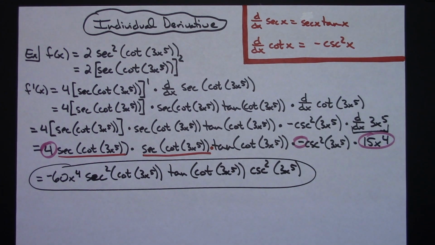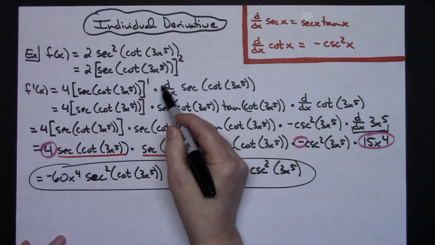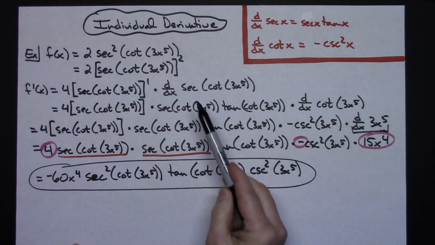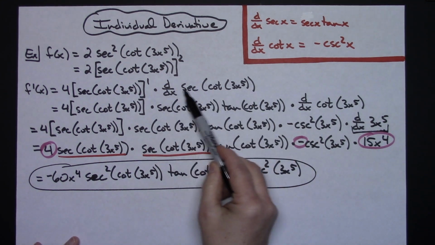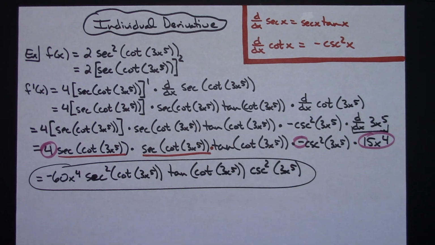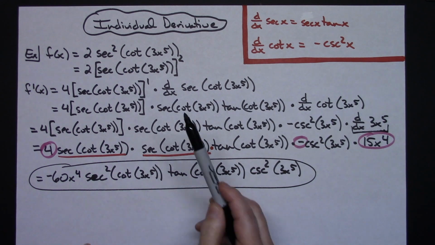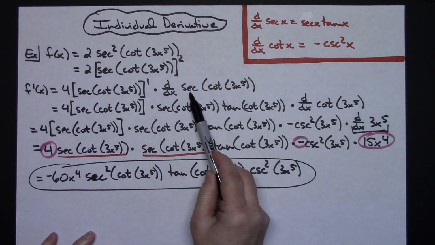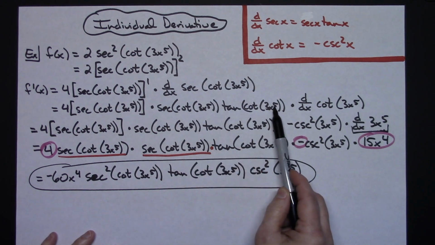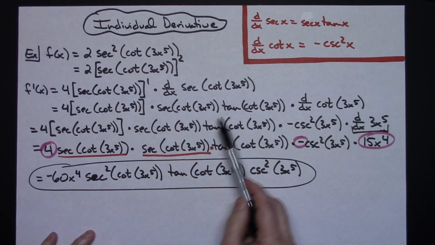So keeping straight of all the chains. There were lots of chain rules in this over and over and over. Using this ddx notation really helps you to keep track of your chain. Let's just go back over this one here. My outside function was secant, my inside function was cotangent 3x to the fifth. You take the derivative of the outside function and leave the inside function alone. So secant, leave it alone, tangent, leave it alone, because derivative of secant is secant tangent.